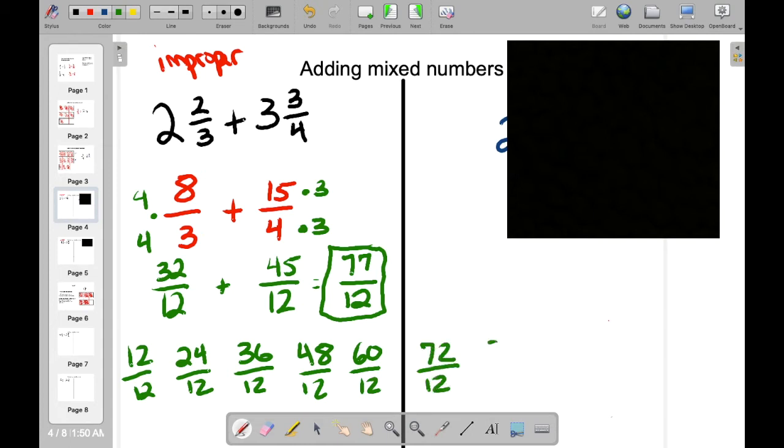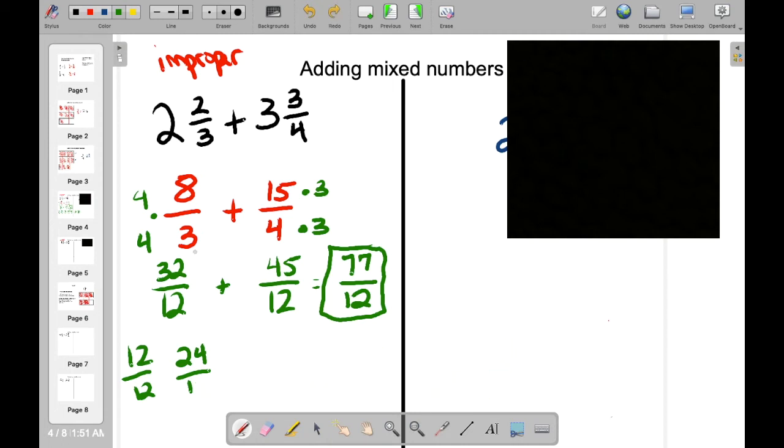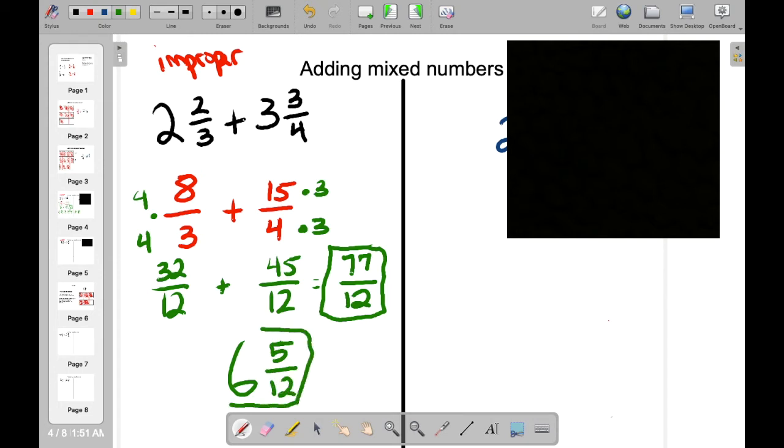Which is right here. So that's too big. So I know that the numerator should be 72 to get the largest number of whole numbers. If I count then, that would be 1, 2, 3, 4, 5, 6 whole numbers. And I'll erase here. So my whole number should be 6. The gap between 72 twelfths and 77 twelfths is 5. And the denominator is still 12. These are the same number. Most of the time, you're going to have to do both.